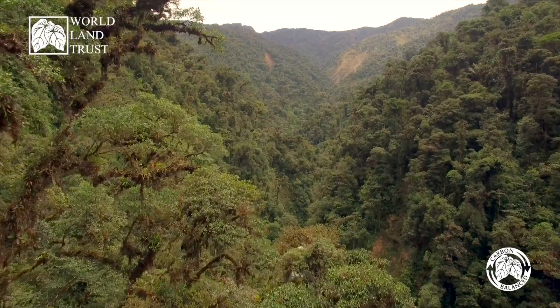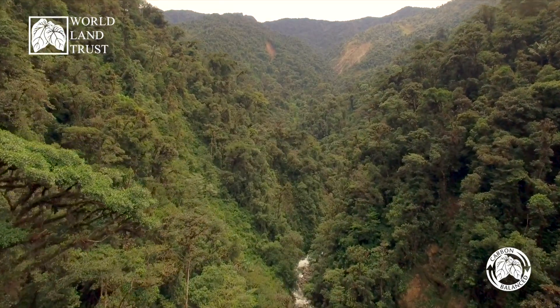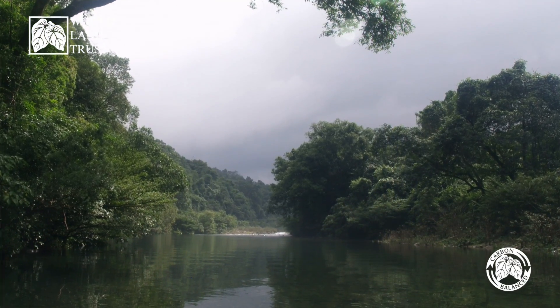First of all, you calculate what your emissions are. You start off with your energy bill — you can see how much energy you're using in your household, your building, or your office, whether it be big or small. You can also do that with flights, a plane journey, a train journey, a vehicle journey. That gives you your carbon footprint on the world. The next step is an important one: we urge that you look at that and try to reduce it right there. Do what you can to reduce.